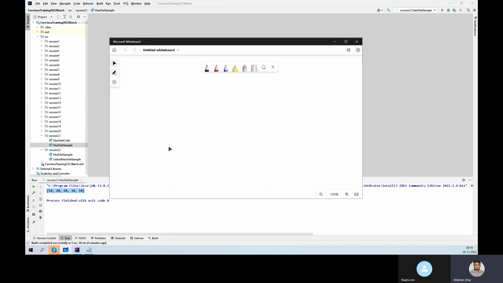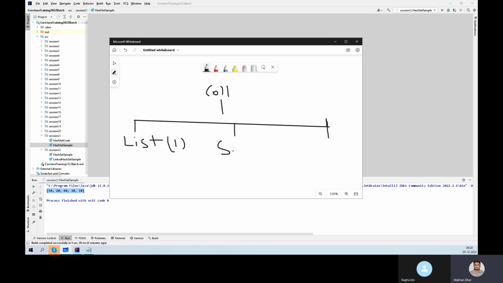Let me open the diagram. So we know Collection is the interface, and it has three sub-interfaces: List interface, Set interface, which is also an interface, and one more, the Queue interface.